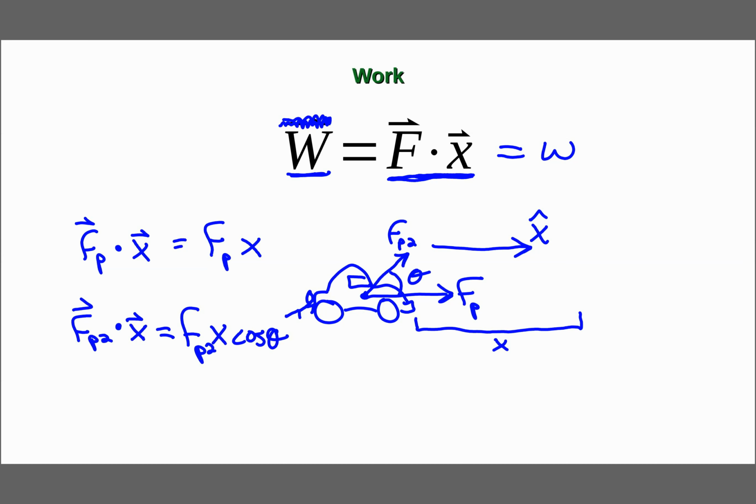It's the dot product. So when I go to apply a force to something and it moves, only the component of the force that's in the direction of the displacement does work. The other component of the force, in this case the component that points this way, F_P2y, does not do work. So this idea of work is what we do with forces. As these different forces move things around in the world, the different forces are all doing work on the different moving objects that we see.